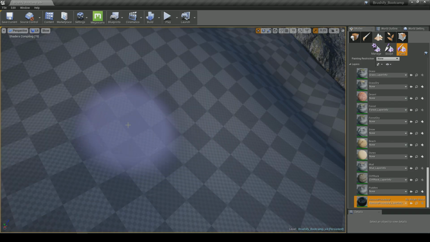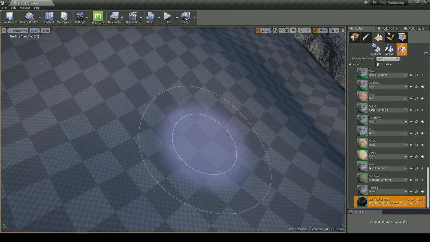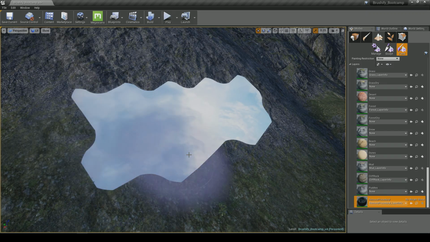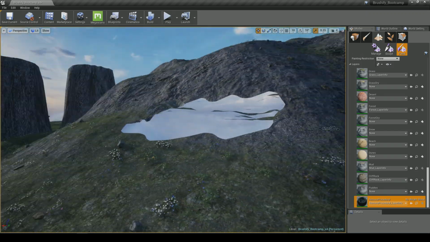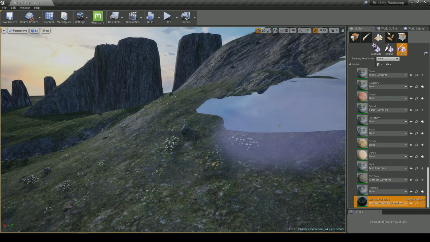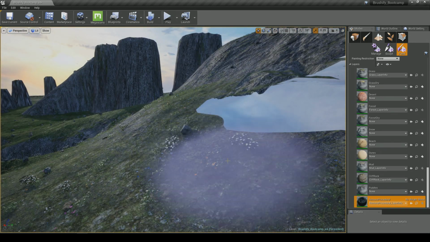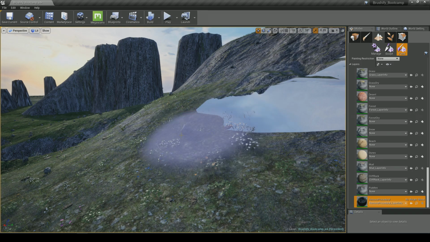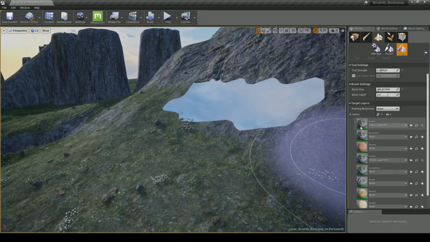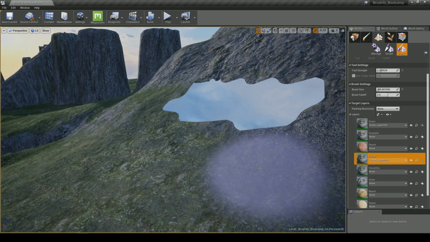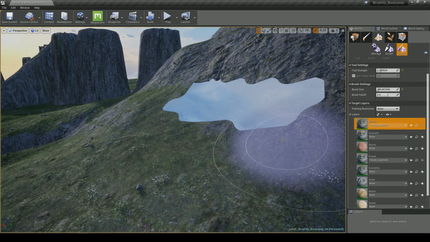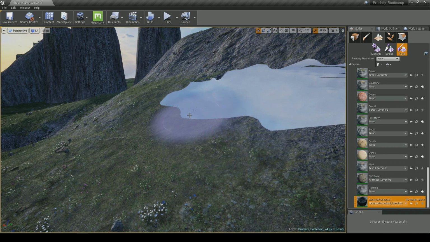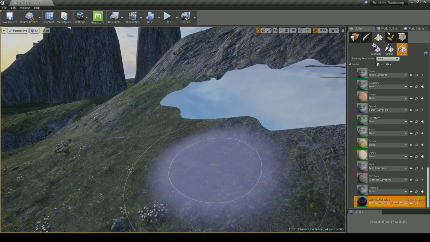And that means that as I paint down, it's actually hooked up to the shader. You can see it's removing all of the procedural stuff and leaving this hole in the terrain completely clear. If you see all of those flowers and the rock, if I click on that, that's gone. And if I hold shift, now it's back. So it's actually just a paint layer, just like any of the others. If you were painting down forest or grass, it would be the exact same thing, just for removing foliage.